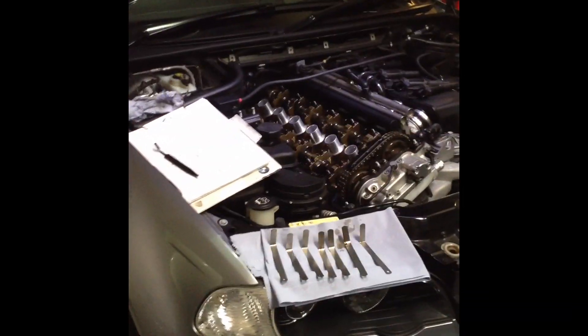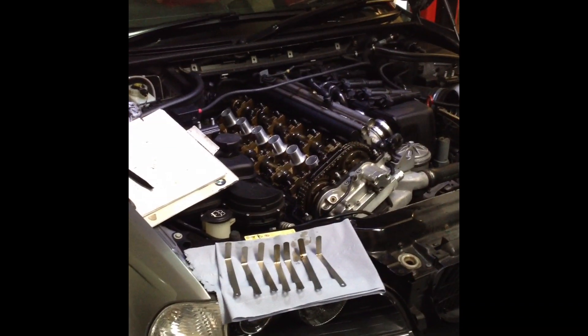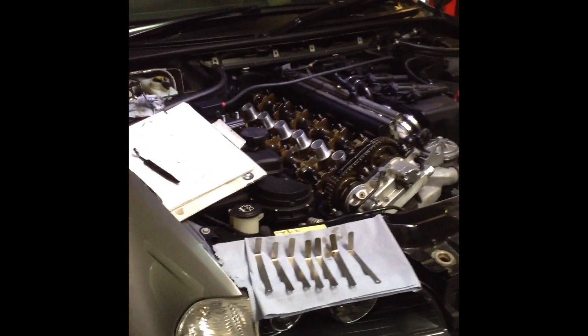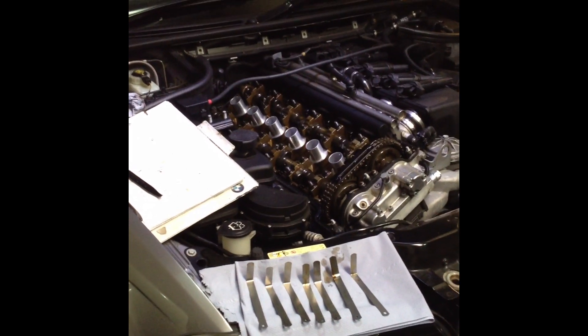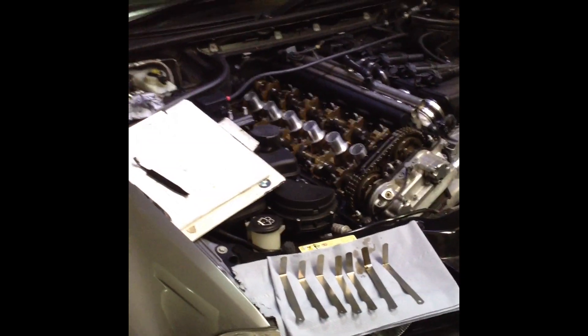This is James at Reedus Motorsport. This is a follow-up video to the S54 Evolve Clearance time-lapse video, which showed the process of measuring evolve clearances — on that video none of them were out of BMW spec. But we've got one here today which is in for Inspection 2, an E46 M3, and we've got a couple of shims that are out of specification. So we're just going to show you one of them as a quick example.